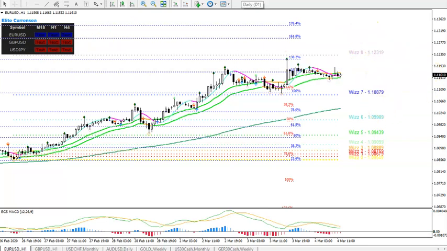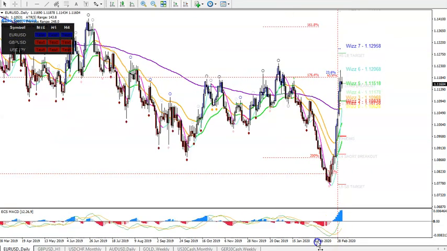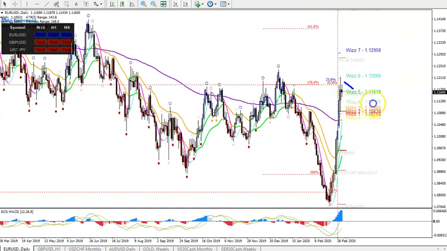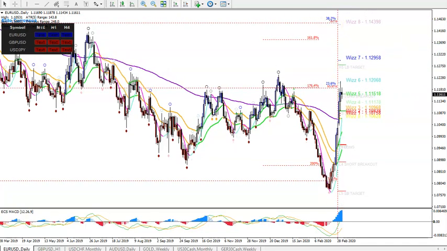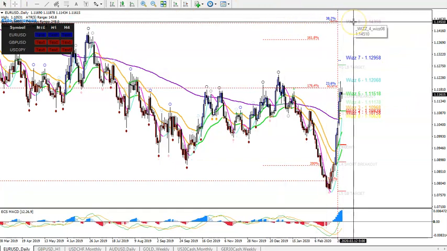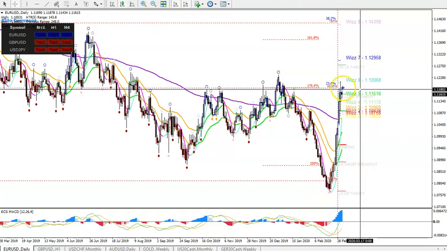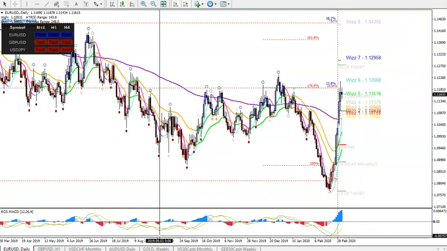What is the next target after hitting this zone? Well, let's take a look at the daily chart. There we go. So if price makes a flag or an immediate follow through like this, I would expect a flag at this spot, and then we're looking for a continuation higher towards that 38.2 fib at around 114.50. All right, so like this, up, flag, and then continuation towards that level, or flag, up, flag, and then continuation like that. That's what I'm expecting for the euro dollar.